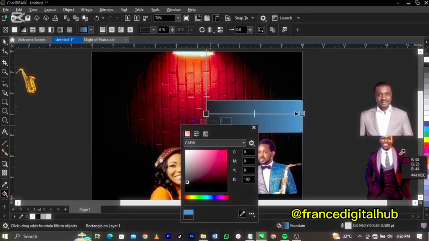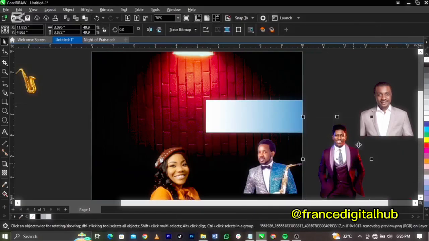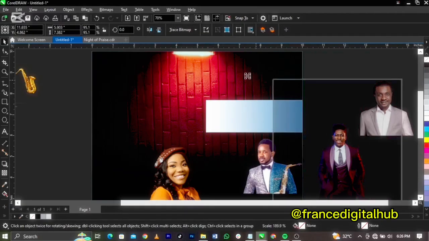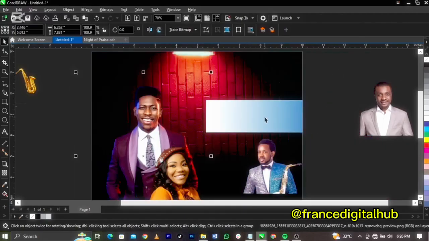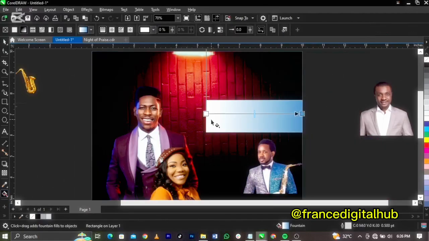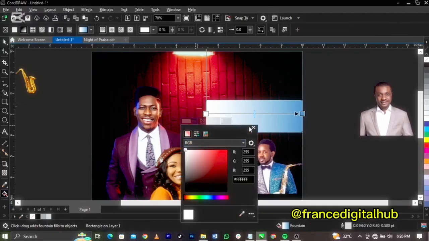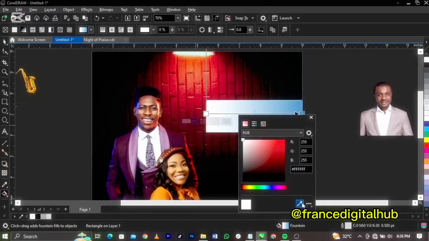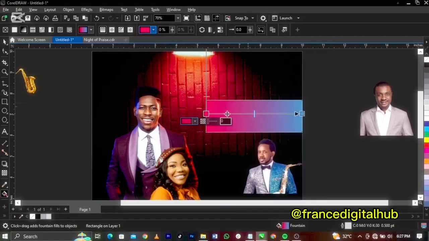All right, so let's zoom this image so we can get the perfect color which we want. I'm going to pick a color from here, but I'm going to make that a pinkish color, kind of. All right, so this is basically what we are going to have.